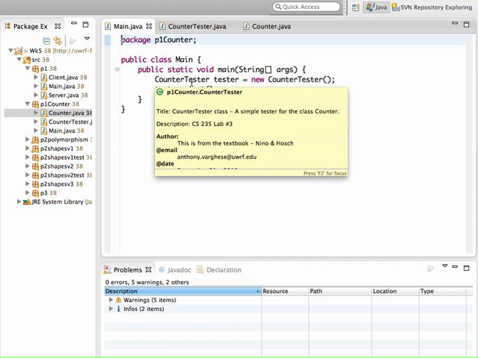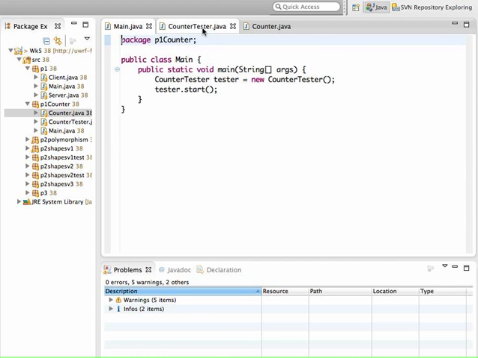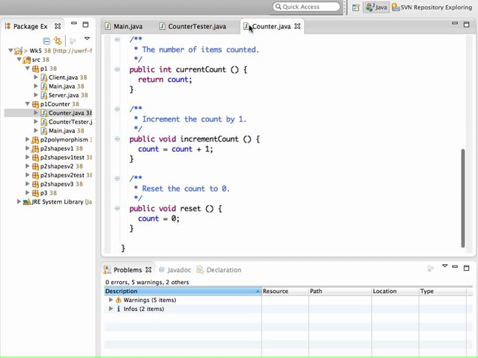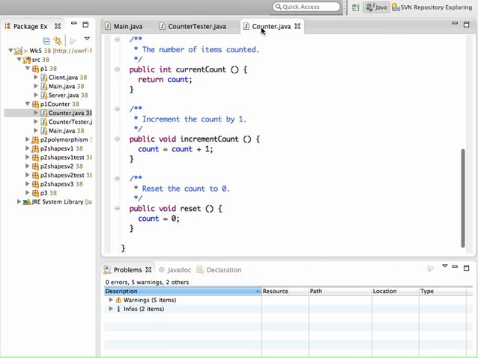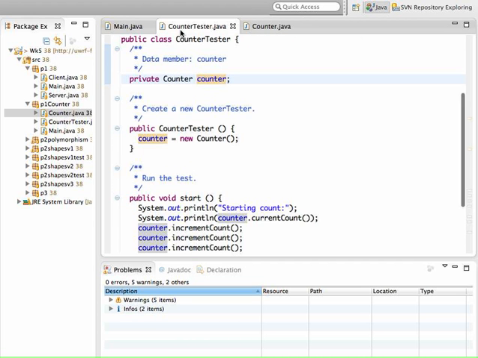So client and server are relationships between pairs of classes. If you take the pair counter and counter tester, one of them is a client, one of them is the server. You should be clear by now that counter is the server, counter tester is the client.